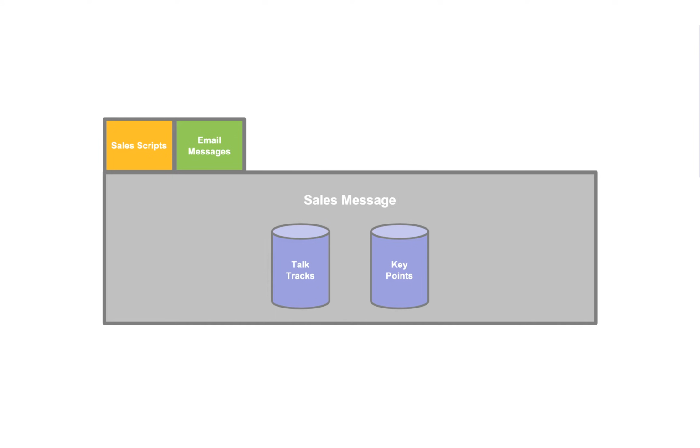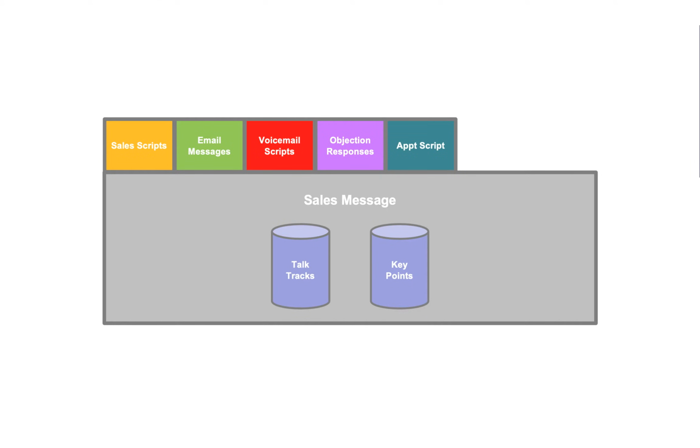And if you create an organized sales message, not only can you use that for your sales scripts and your emails, you can also use that sales message for your voicemail messages, for your objection responses, for what you say when you're at appointments, your appointment script. It's what you can use your sales message for when you're delivering presentations and demos. And you could even use your sales message for your marketing content, like what you need to put on your website.